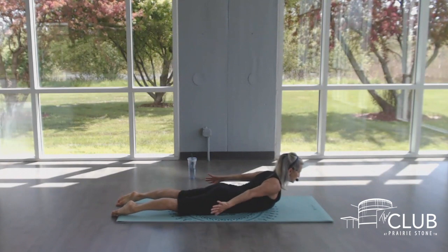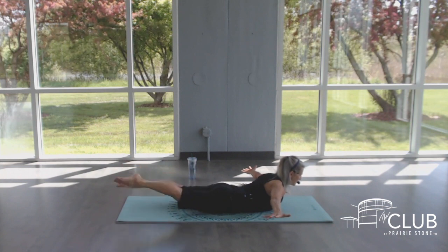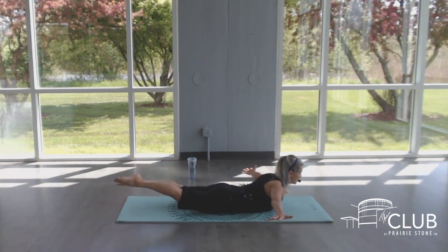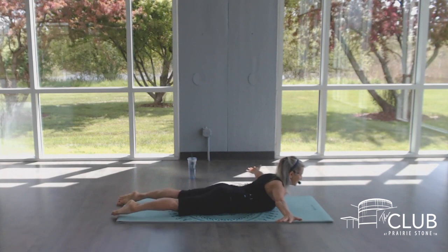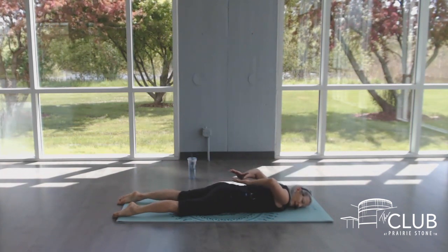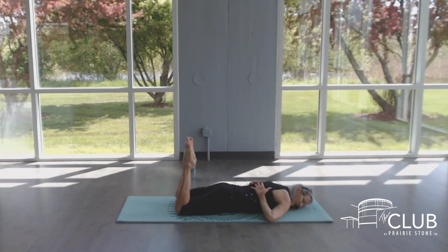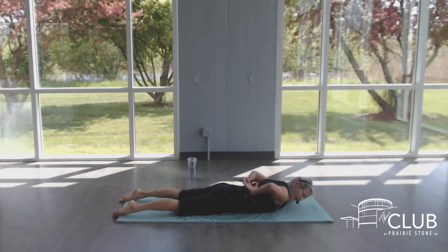This time, arms to a T. Let's swim. Keep the belly lifted, keep the chest up, keep the legs long, knees straight, abs engaged. Breathing. 4, 3, 2, 1. Turn the head the other way. Lower the chest, lift the hands, drop the elbows, engage the belly, bend the knees, kick the feet back 3 times, extend the legs, lift the chest, reach back.